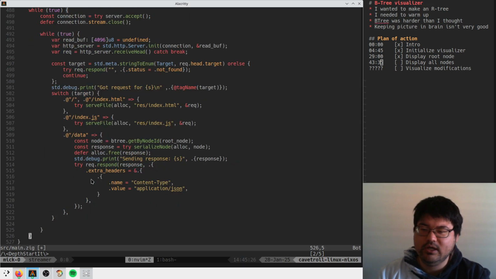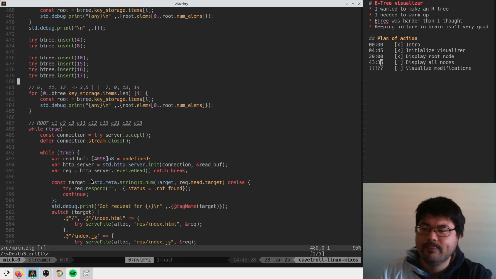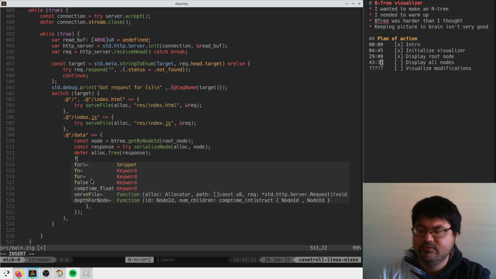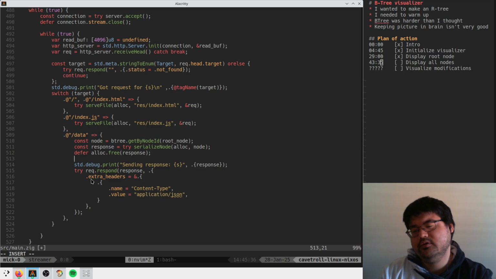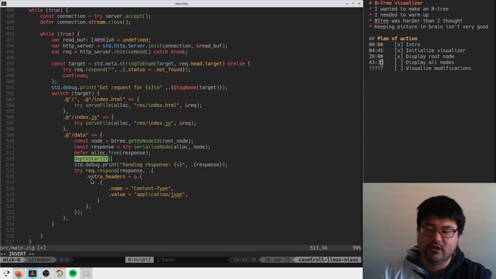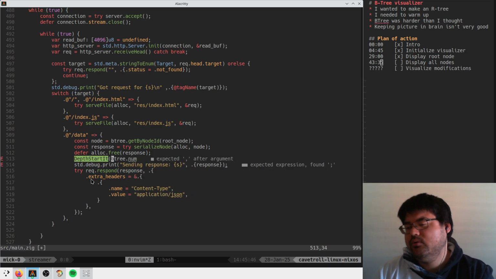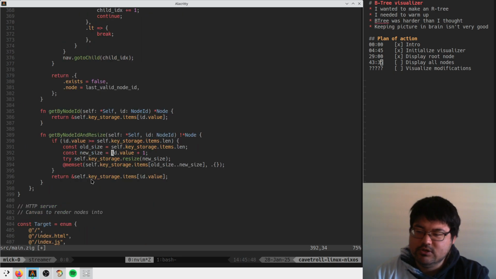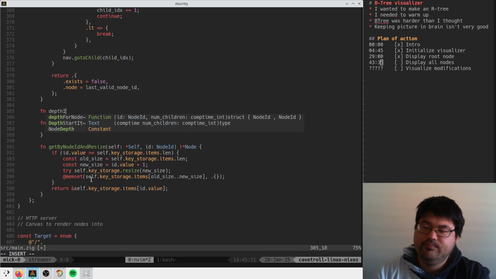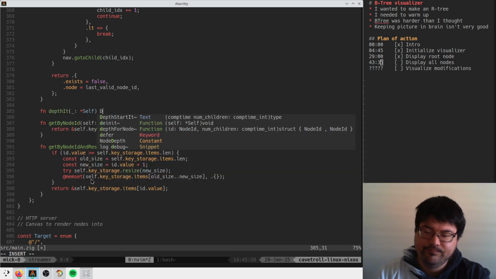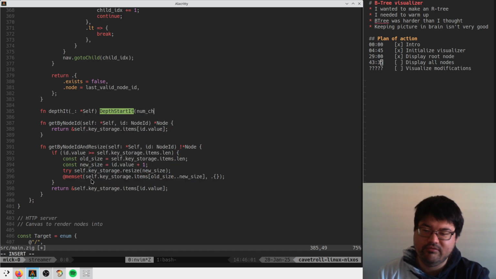So we can probably just go, I don't know, depth start iterator for our B tree. I guess maybe we just pull it out of the B tree. This is kind of silly, but it allows us to automatically have this.